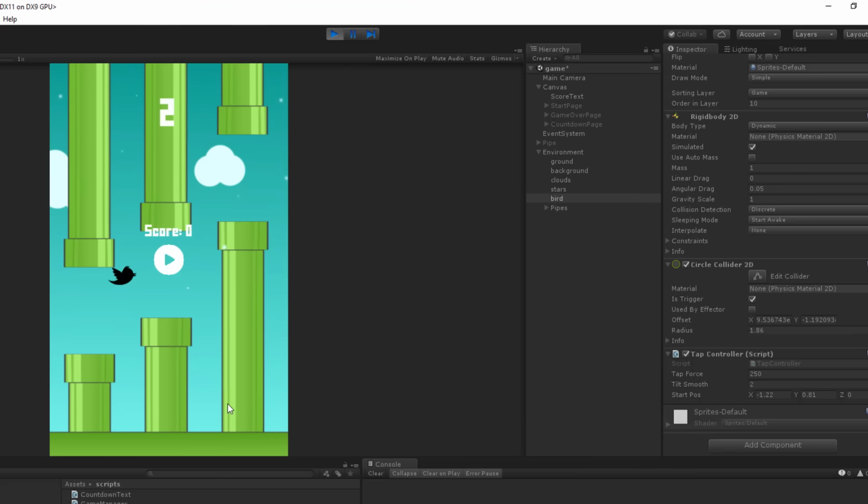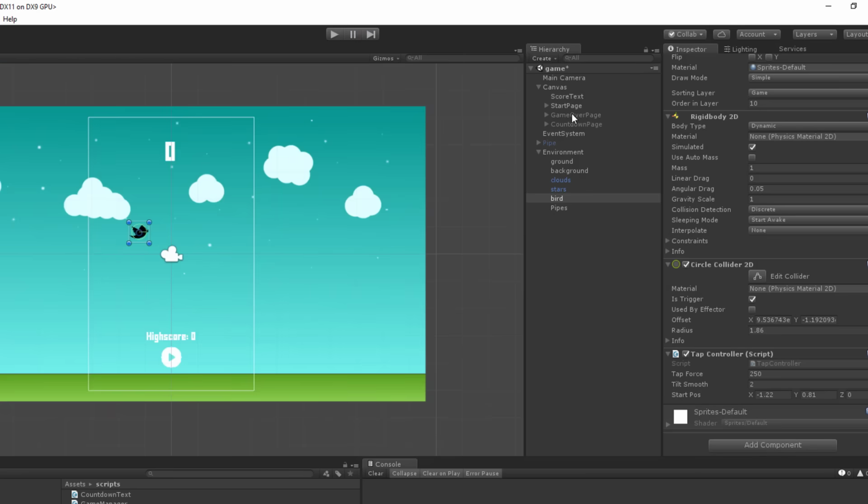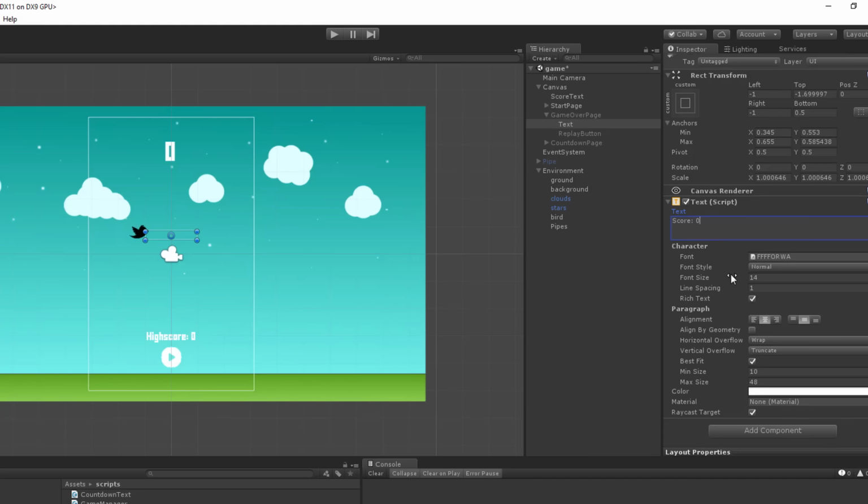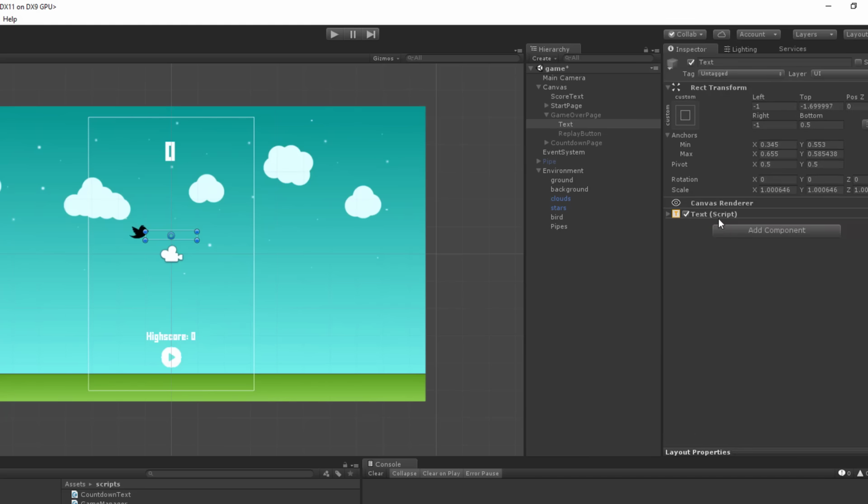But they are definitely too close together. My scores are going up. Doesn't look like my score is being set here. So we can fix that though. That's not too big of a deal. Let's go ahead and address that. My score text is in my game over page, and I don't actually have anything for that. I definitely need to have a script for that, I think, or let's see. I think I can just put my score text component on that.